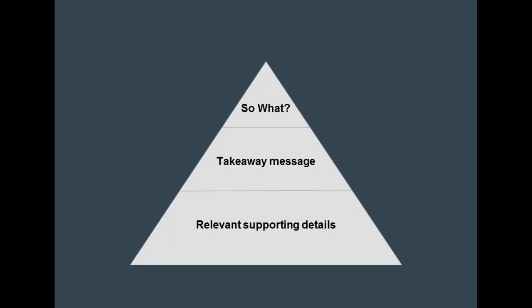So I want to take a step back for a second and talk about some of the things that I've learned through the fellowship in terms of communicating new science. So you might have seen that the way that I've framed this talk has been a little different. I kind of gave you the conclusion pretty much right off the bat. And so when you're communicating science to a broad audience, an audience that doesn't necessarily have the same background as you, it's good to start with the so what. Well, why do I care?